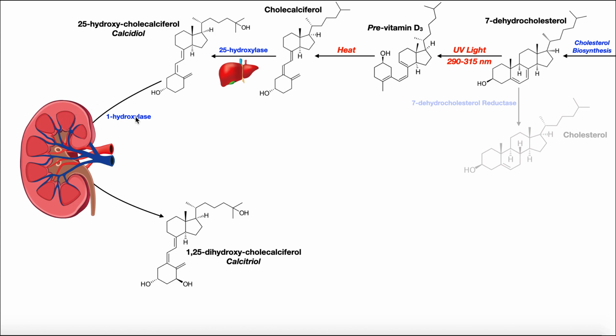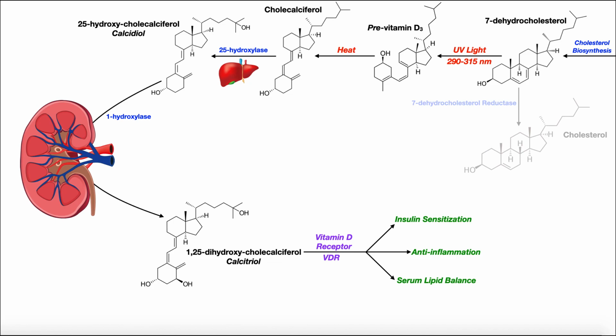This is called 1-hydroxylase, and it hydroxylates this molecule again to form what's called calcitriol, or calcitriol, some people pronounce it, which is really just 1,25-dihydroxycholecalciferol. Now, this calcitriol, or active vitamin D, is going to act at the vitamin D receptor to promote several different things. One would be anti-inflammation, so it reduces the degree of inflammation within the body. It helps to balance lipid levels in the serum, so triglycerides, lipoproteins of different kinds. And then it also helps to sensitize cells to insulin, which is the opposite of insulin resistance.